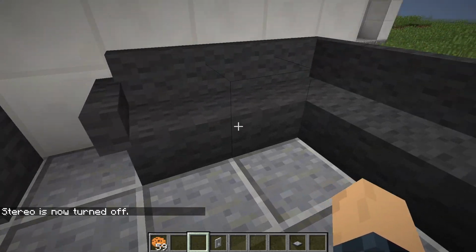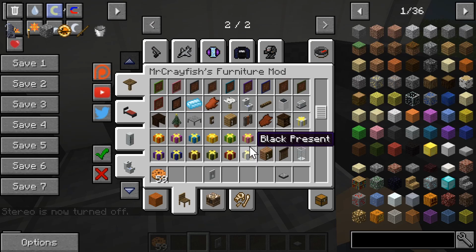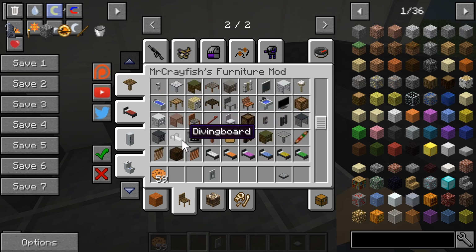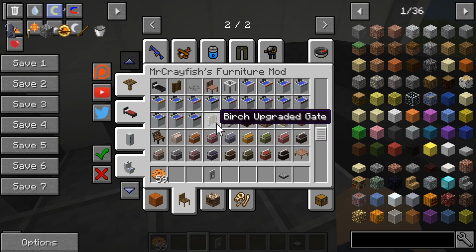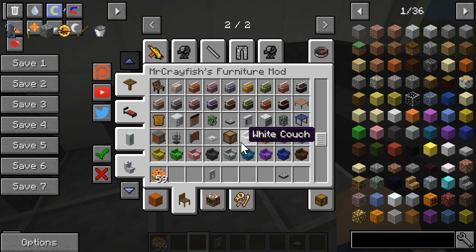Then you have these really nice couches. They actually do have modern versions of almost everything. You have blinds, you have presents, you have a Christmas tree, you have picture frames. You even have a diving board and a swimming pool. You have beautiful beds. They've just worked on this mod so much. Mr. Crayfish did phenomenal on this mod. Like, look at this, a trampoline. That's just awesome, and it works too. Actually, we'll show you at a later time.